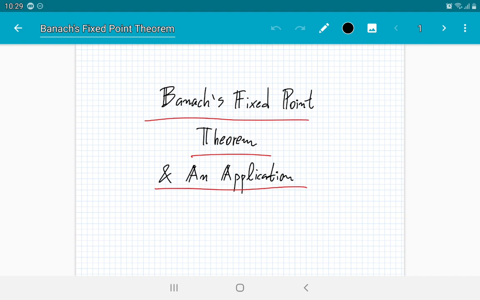Before we do that, we need a tool, which is the Banach fixed point theorem, which has a life of its own. And so, as an aside, besides proving the Banach fixed point theorem, I'm going to be looking at a very easy to prove, but very fundamental existence and uniqueness theorem for ordinary differential equations. Okay? So, what is this theorem, this Banach fixed point theorem?